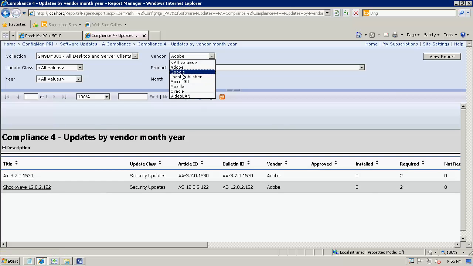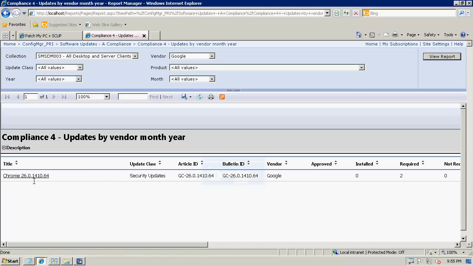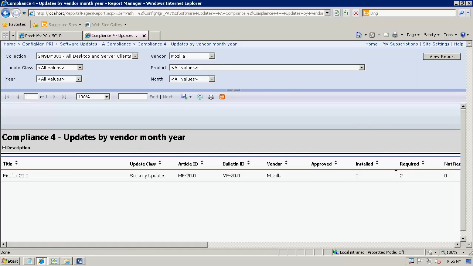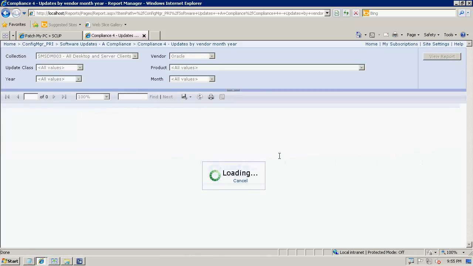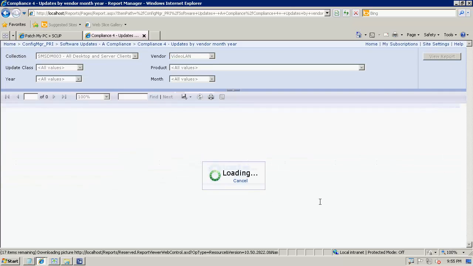We can view Google. We can see that that's required by 2. We can view Mozilla. It's also required by 2. We can view Oracle. We have different results here. And VLC Player, which is required by 1.